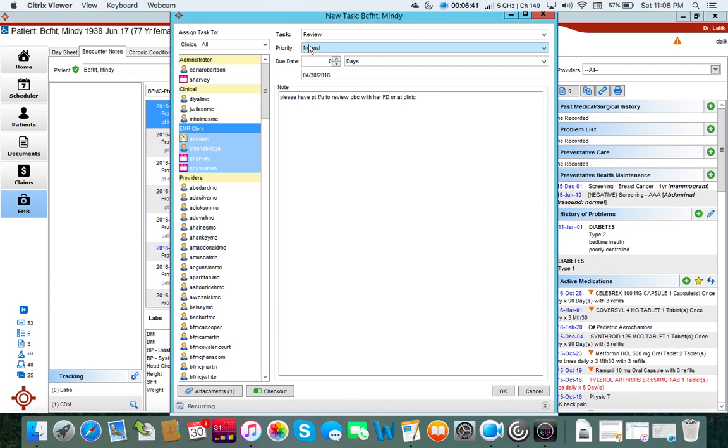And then unless this is priority, let's say this is very urgent, I would just call the patient, but I can leave it as normal, or I have this ability here to, I use this mainly in my office environment. If I want my staff, if I click on very urgent, then they will see this instantaneously. It will pop up on their window. If it's normal or urgent, it'll just be visible there. Normal will be in black and urgent will be in red in their tasks menu or window. So let's say that I've done that and then I click OK, then this will inform the EMR clerk what I want to do with that abnormal test result.